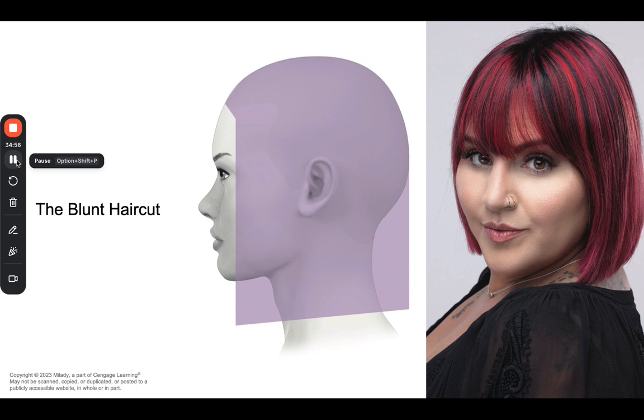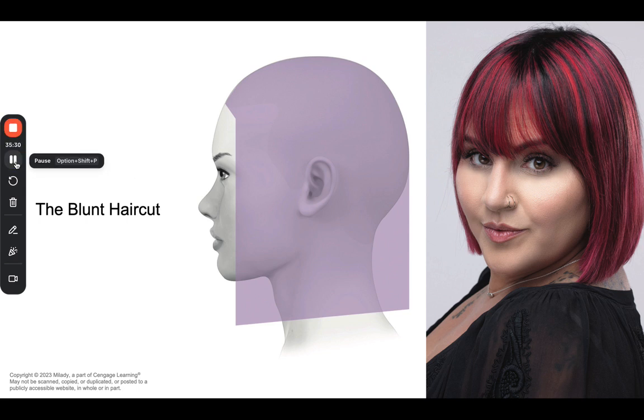So let's get into a few different components and types of haircuts. So let's start with the blunt haircut. A blunt haircut is also known as a bob, a one-length haircut, a one-level haircut, or a page boy haircut. And it is a classic. Blunt cuts can be designed with or without bangs, also called a fringe. So remember our bangs, we also call them the fringe area. And they can also be cut on straight or curly hair and with short, medium, or long lengths.